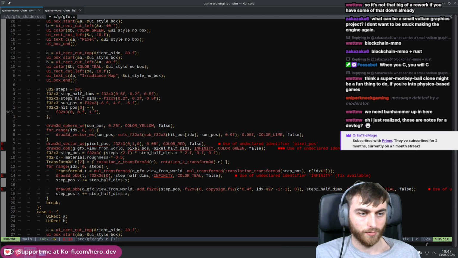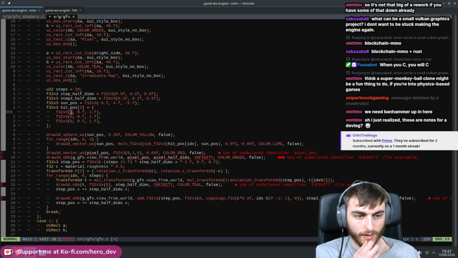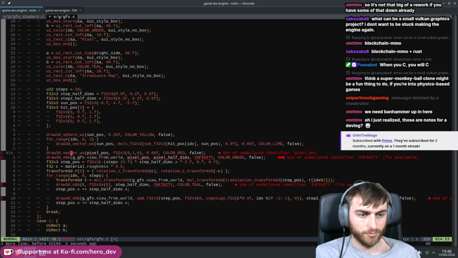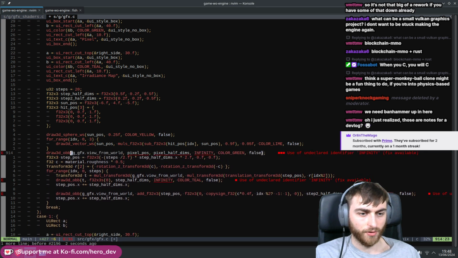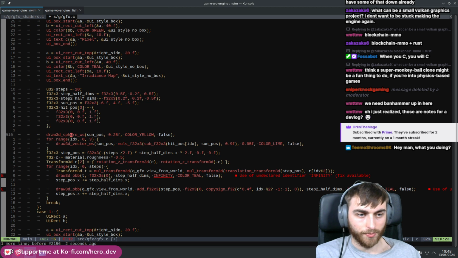Yes, declare these properly. So I don't really know the exact positions. What is that? Oh, that's the pixel. Oh, that's the surface normal. Okay, get rid of that as well.